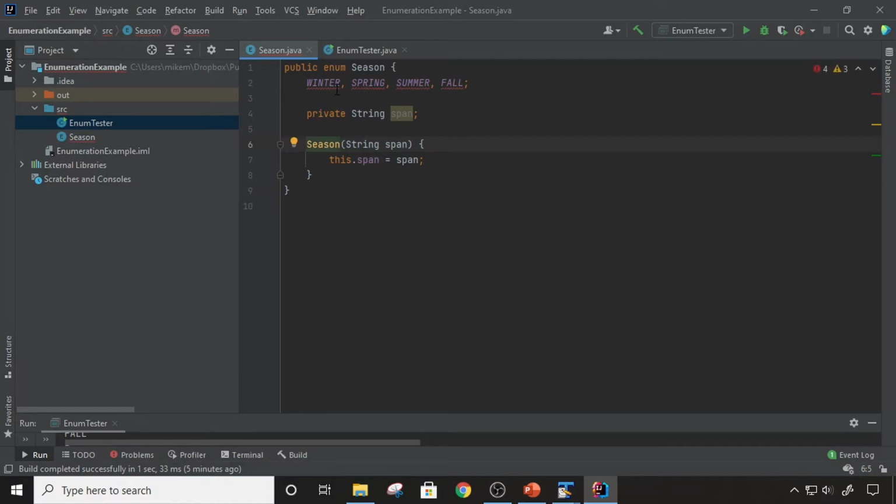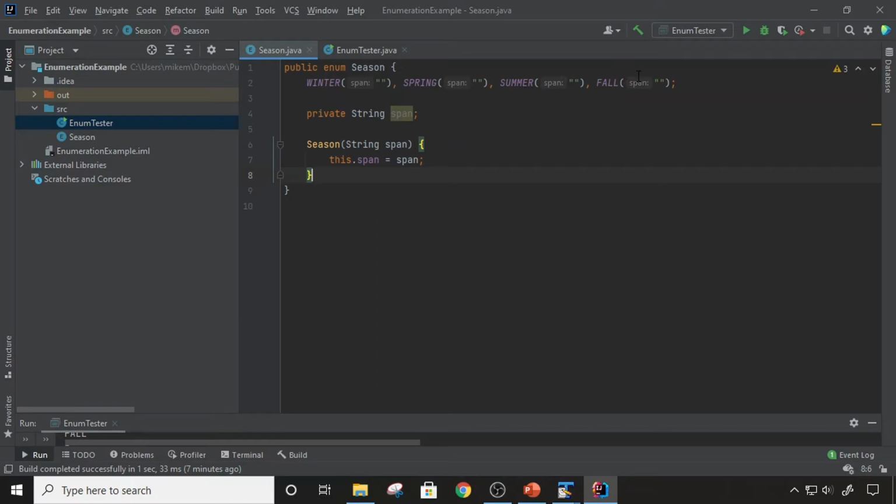Now the other thing you'll notice is these are now red. The reason why these are red is because these are actually calling your constructor, and I'm not passing in any string, right? So I'm saying my constructor takes in a string, but I'm not actually passing anything into my constructor whenever I declare these 4 types of data. So these are the only 4 possible objects I can have from season. If this is the only constructor I have, then I need to pass in a string. So I'm going to do this by using parentheses and putting a string inside of here. So now IntelliJ is happy because I'm passing in a string.